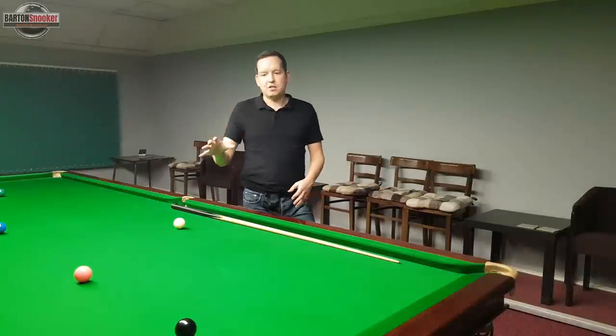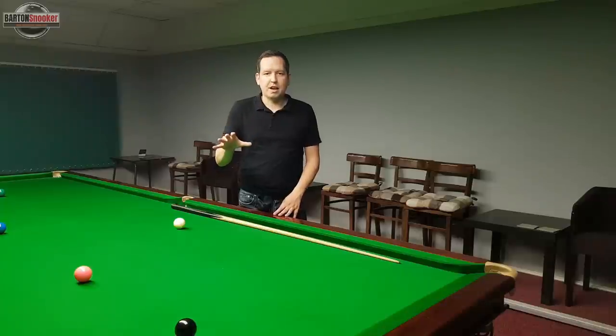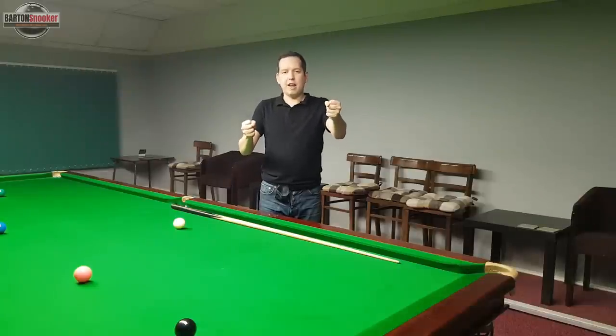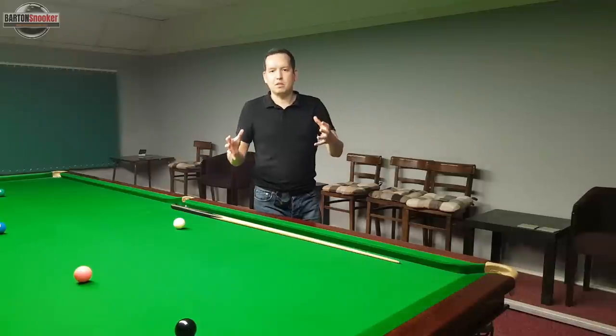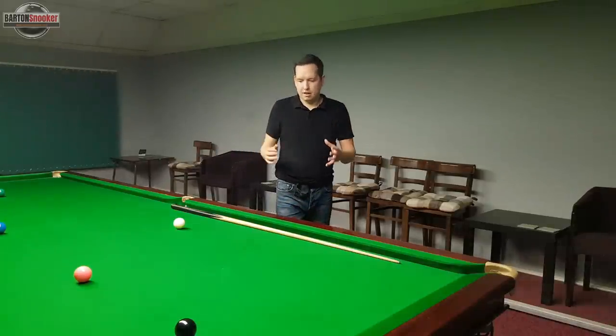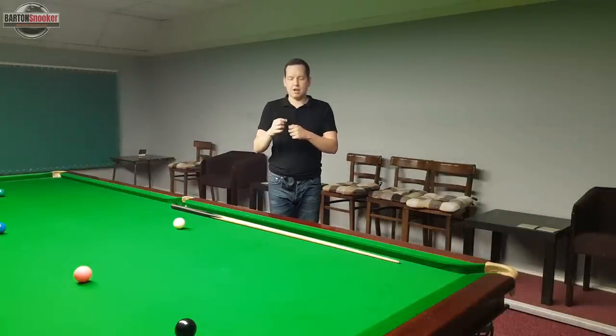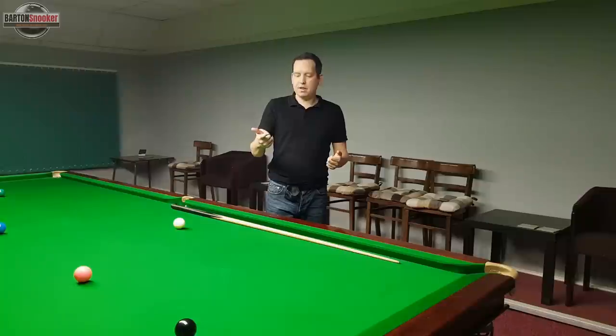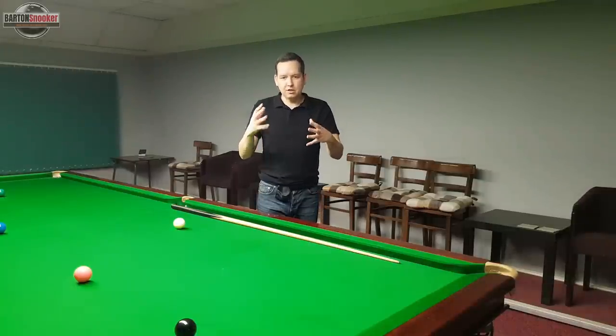The important thing to get across is that you don't need to be too obsessed with exact measurements. The exact distance between your feet or how far in front the left foot is compared to the right isn't that important — what is important is that you do the same thing on every single shot. Consistency is what we're after, which is why on each shot we stand behind the line, chalk our cue, and walk in the same way every time. There's no one perfect stance: Judd Trump, Neil Robertson, and Ronnie O'Sullivan all stand slightly differently, but what they all have in common is they do the same thing on every single shot — and that's what will bring the biggest improvement to your game.